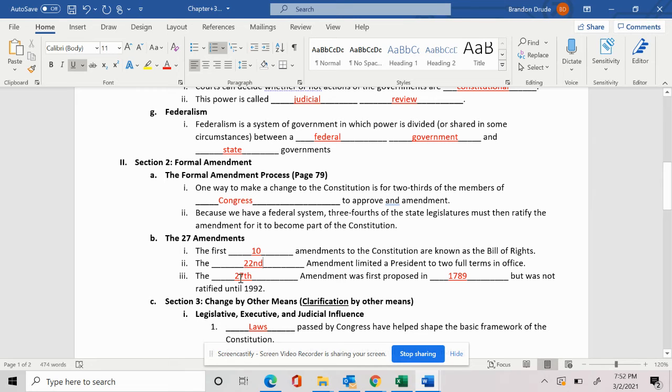The 27th Amendment, which is about congressional pay, how much money Congress gets paid and how they do it, was first mentioned in 1789, like right when our document, the Constitution, was being formed. But it was kind of put on the back burner and it wasn't ratified or approved until 1992. So that means that even if it's an old idea, it could still come back and become law. So it was only 1992 since our last amendment, which may seem like a long time, but it is a long time. But again, we've only changed it 27 times, so not shocking.